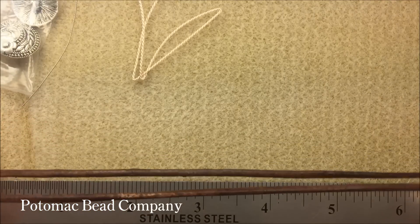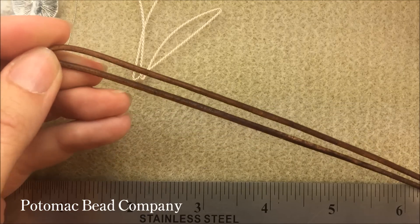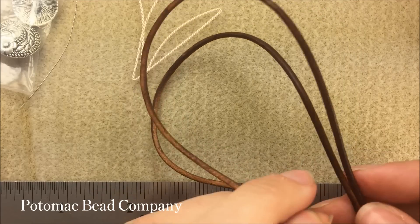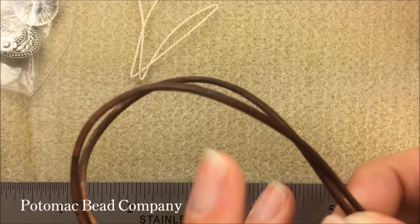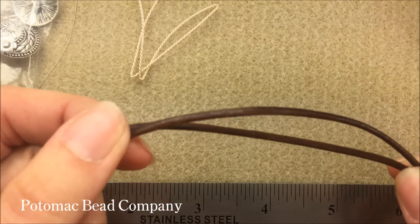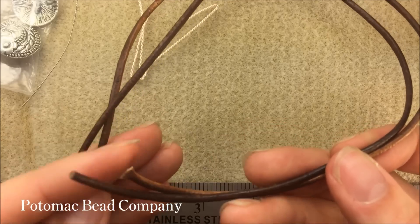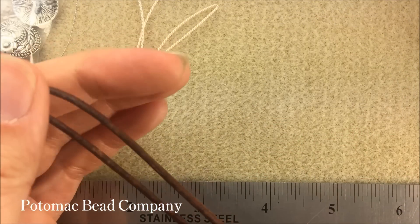I like to make things just a little bit bigger, so you need to have enough leather that you can fold over and it goes around your wrist plus an additional four inches — two inches for either side. I have about a six and a half inch wrist. I like to wear bracelets about six and a quarter, so I'll go with seven inches for this one and then need an additional four. That's seven plus seven because you're doubling it — 14 inches plus four would be 18 inches of leather. It's pretty much a standard bracelet. You'll have some extra at the end; some people leave that as fringe, some people cut it off.